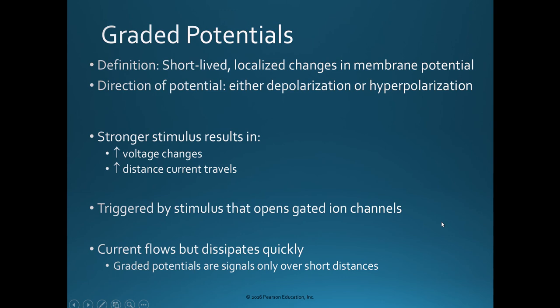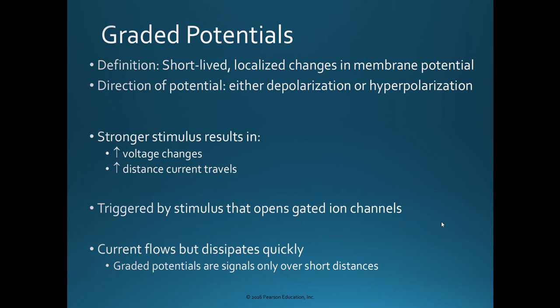So let's talk about the graded potentials first. Again, these are short-lived, localized changes. Only the membrane in a very small portion of the cell, or maybe potentially a couple of nearby cells, is going to change. Now, graded potentials can be either depolarizing or hyperpolarizing. So sometimes a graded potential is going to bring us closer to zero. Sometimes a graded potential is going to bring us further away from zero. And they are graded. If you have a stronger stimulus, you get more voltage-gated channels opening. You get a bigger graded potential that can then travel a further distance.